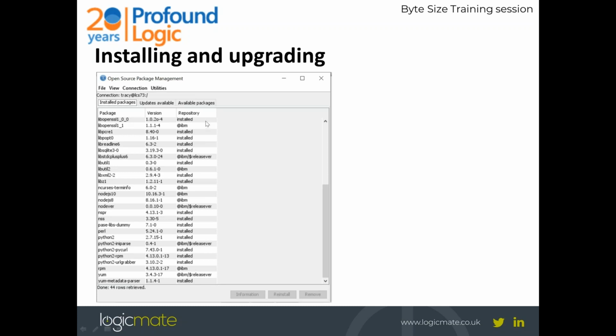It gives you a list of all the packages that are currently installed on your system, and you can administer all of those from here. So you don't need to load them through the PTF system anymore. You can see that the actual number of products has grown significantly. From here you can install them, you can update packages, and you can see what else is available. The repository is the IBM i open source repository. That doesn't stop you loading other open source products from other repositories, but this one is used specifically for the IBM repository. As you can see, it's become much easier now to install open source products.